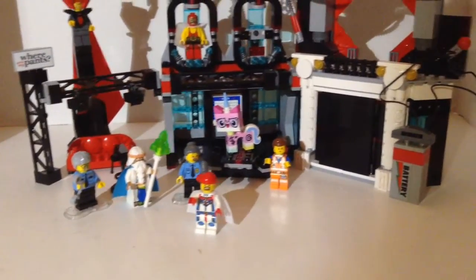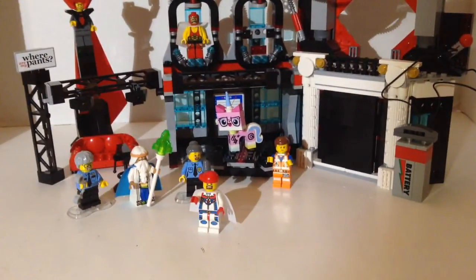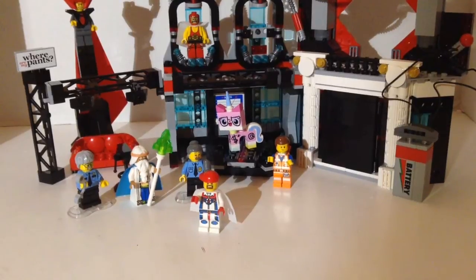I like this set. I like it but I don't know what you would do with it. I mean it has a lot of really cool minifigs, they're all from the movie. You get eight minifigs plus a business kitty, or a Unikitty in her business dress. It's pretty cool but what would you really do with this set? Let's take a look at it.